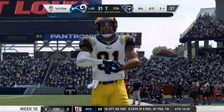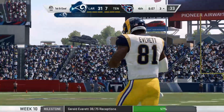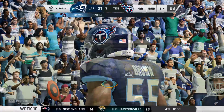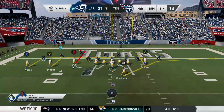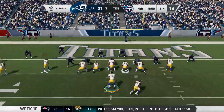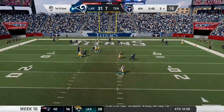I've only missed 1 pass this whole game. They're able to convert on 3rd down. Not bad, not bad. 1st and goal. And defensively, they just don't seem to have much of an answer for this passing game. Not at all. Look at the confidence that's exhibited here. With that type of a lead, clock on their side, instead of running it, they're still throwing it, trying to pick up 1st downs and keeping the football.